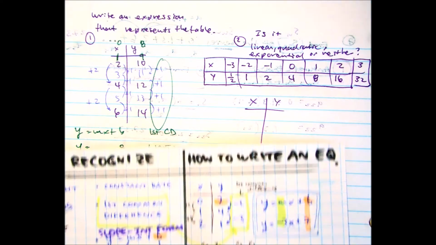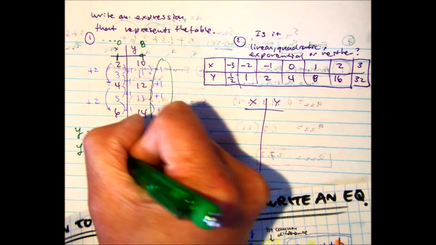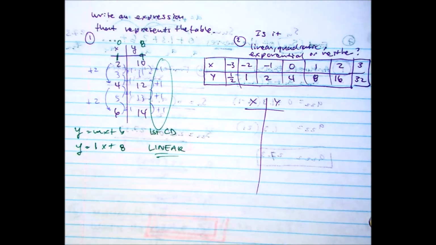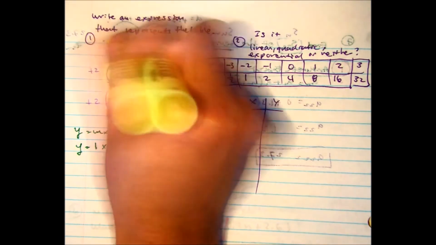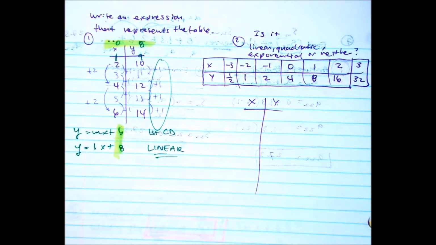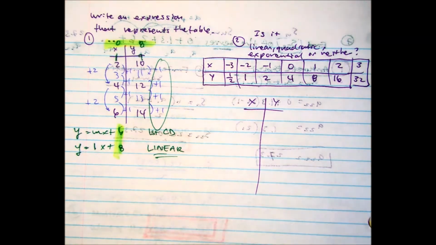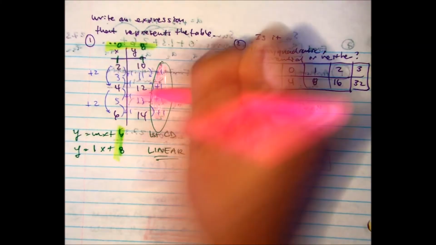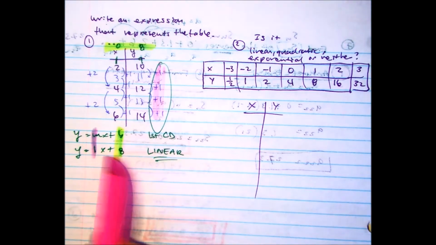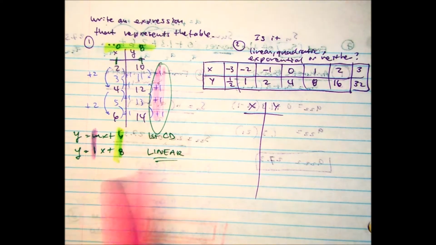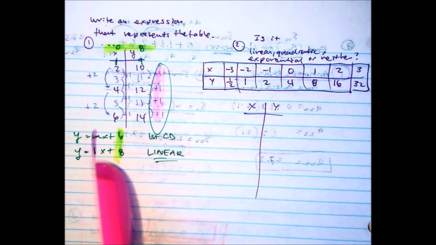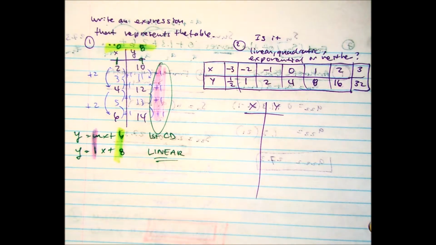And my slope is my common difference. Let me color code that for you. So 0, 8 is our y-intercept. And our common difference is our slope. So my expression could be something like x plus 8. We don't have to write the 1. Or if you wanted it fancier, you can write y equals 1x plus 8. Raise your hand if you got that one. So notice how I'm using my graphic organizer. If you don't need it, great.